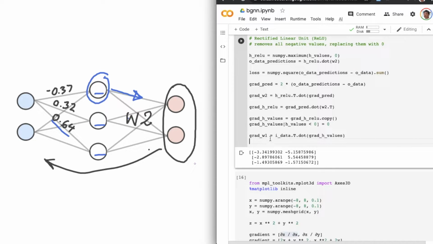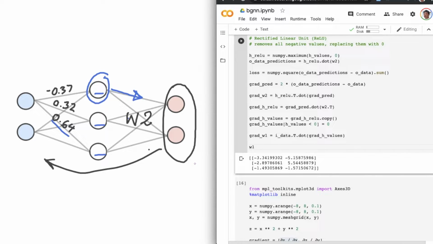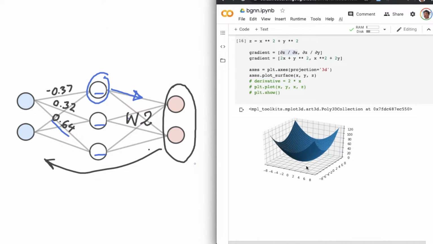So let's say that after working out the gradient with respect to W1, we want the new value of W1 to equal what W1 used to be minus the slopes for W1 multiplied by a really tiny number. So that could be 1e minus 4, which means 0.0001. So we're taking a tiny step in the direction of the slope downward toward the valley, if we remember back to our 3D graph here.